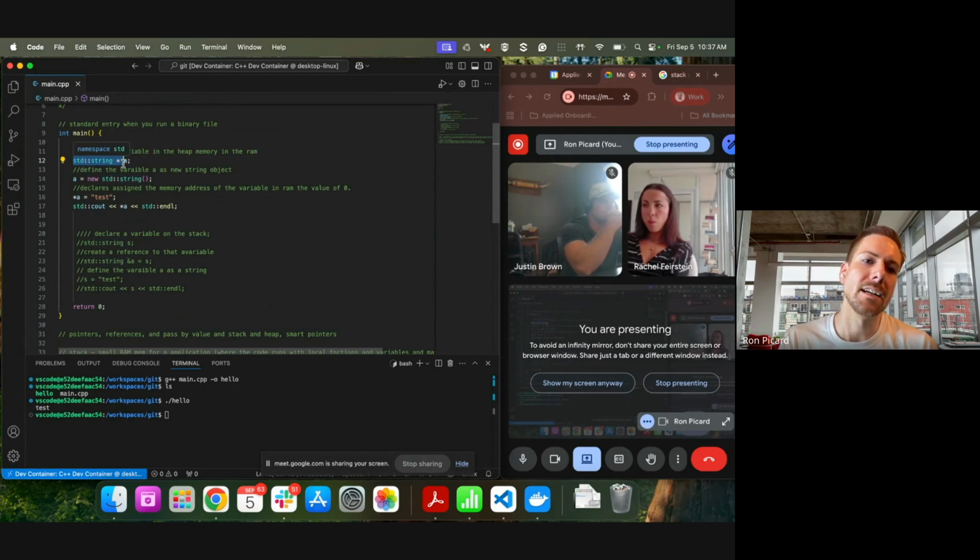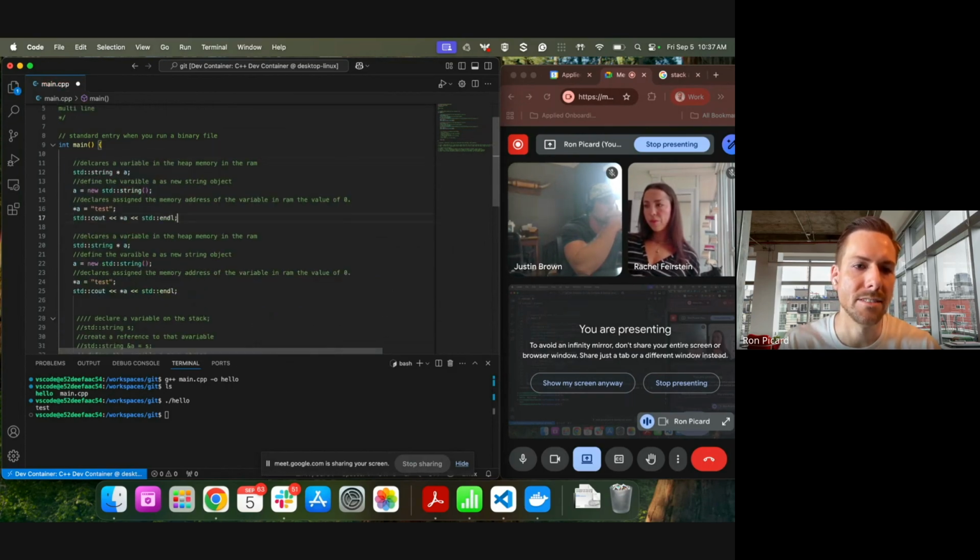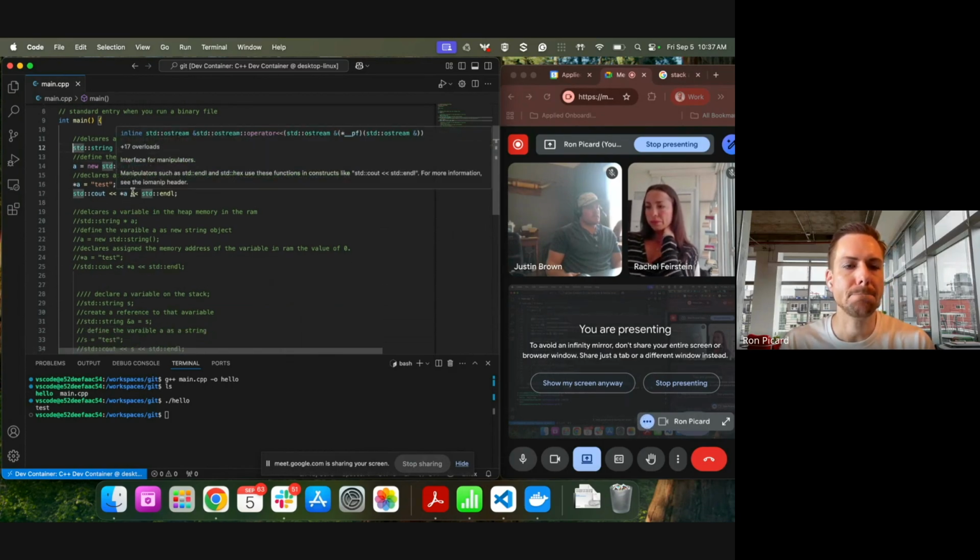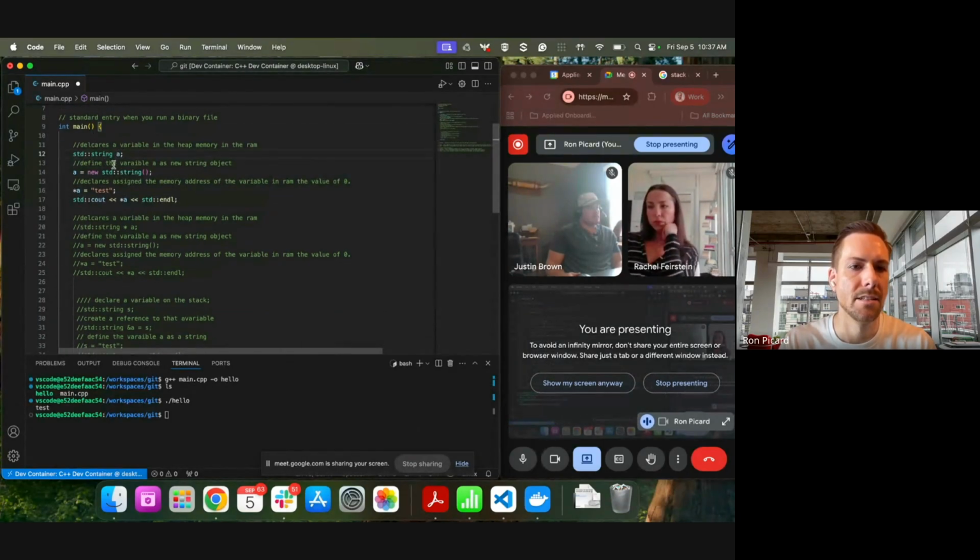So we're specifying the type as a standard string. And this was with a pointer. I need to do one without a pointer just to start with the completion. Let me copy it up here. I don't want to get into pointers until I talk about doing everything without low-level memory management. We could do this.